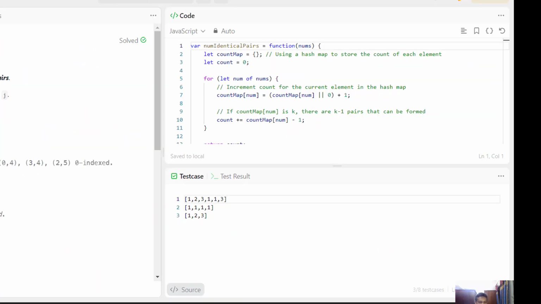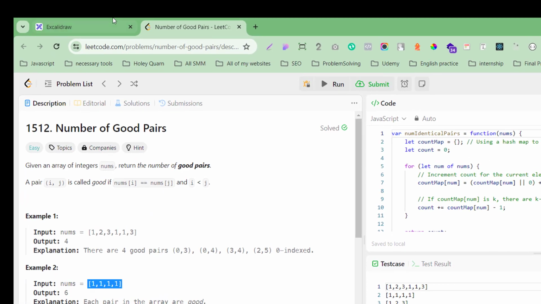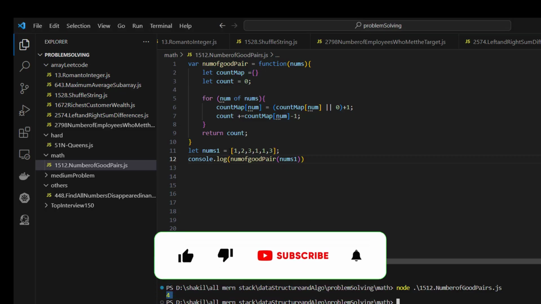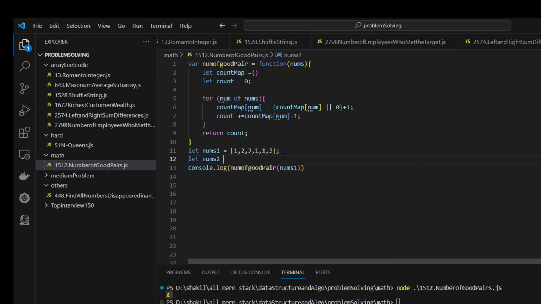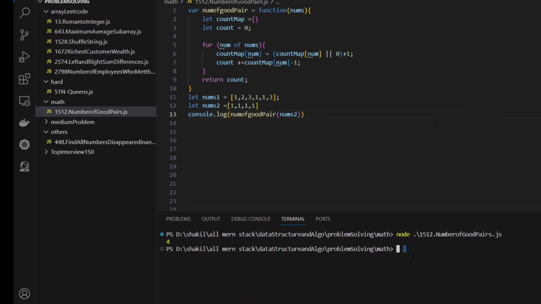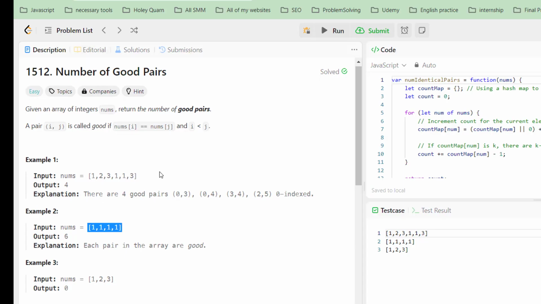Okay, so let's check for another example. Let nums2 equal to, so here it should be nums2. Okay, it's doing perfectly.